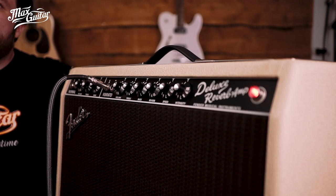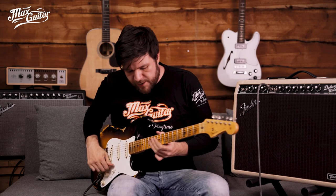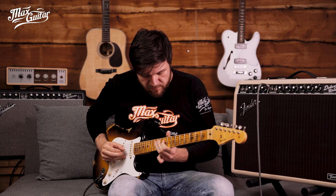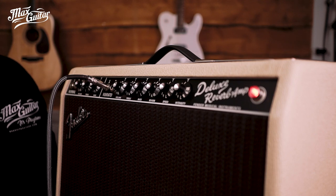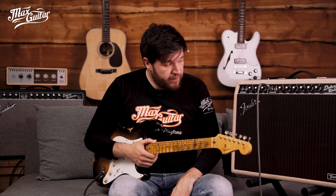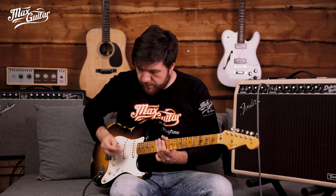Let's try the next setting, which was 5 watts. Still sounds really good, really good. And it's still loud enough to be enjoyable, but not loud enough to be disturbing to people. Some neighbors might find this too loud. I think mine would be okay with this.